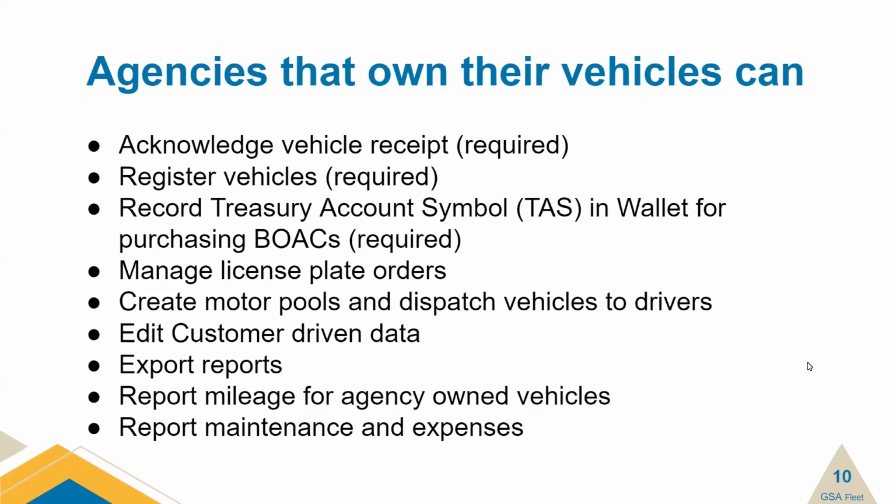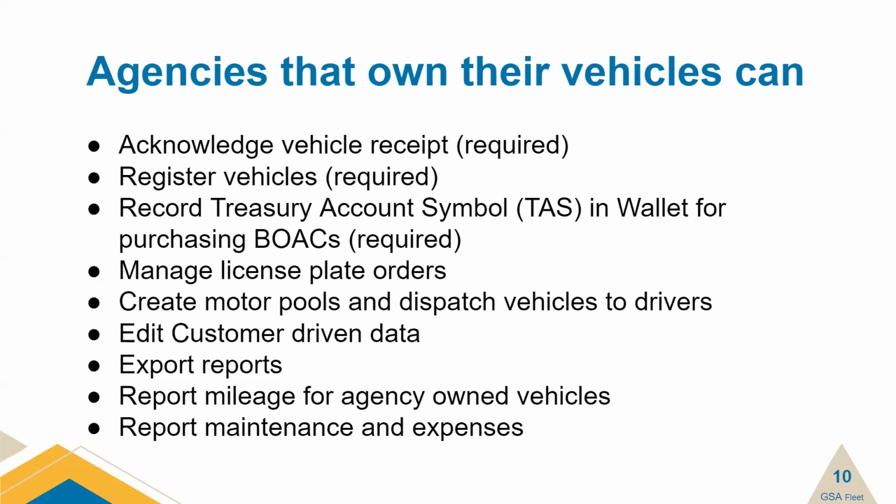For our agency-owned folks, so anybody that owns their vehicles, our list of functions: you're able to acknowledge your vehicle receipt, which is a required component, and that triggers your billing processes. You're able to register vehicles, which is also a required thing. You want to make sure that you're registering your vehicles so that NLETS, which is that law enforcement database, has the correct information needed to be able to register that or see that vehicle.